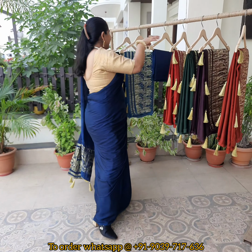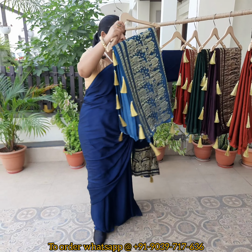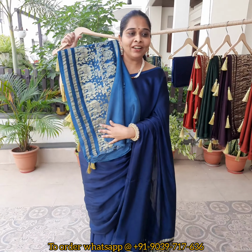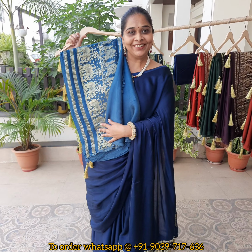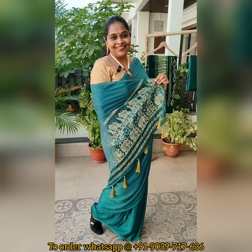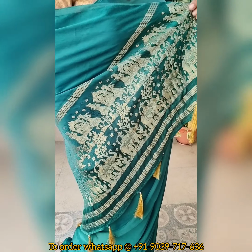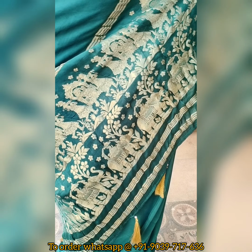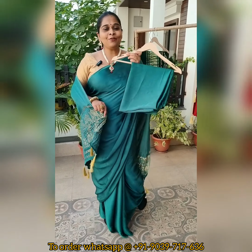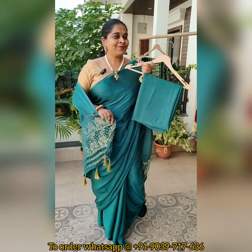And the next color, it's a very lovely pastel blue greenish color. It's a peacock blue color. I'll just drape it and show you. Yes, so this is the next color. It's a lovely peacock blue color and it has this pallu. And this is its blouse piece, 1 meter full blouse piece also.